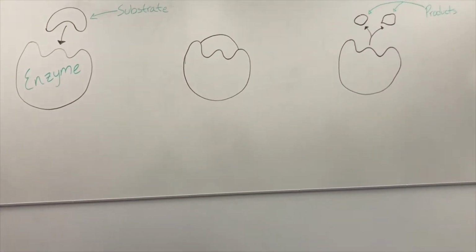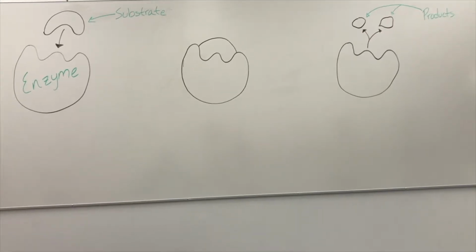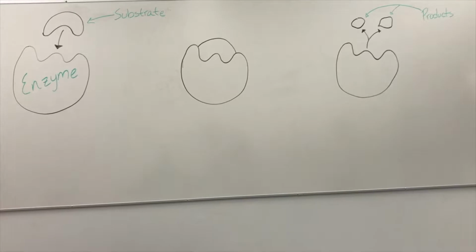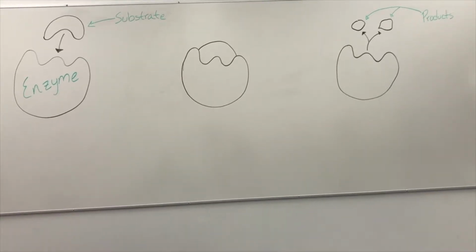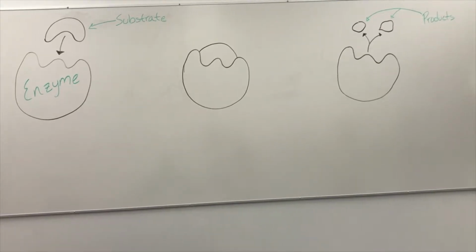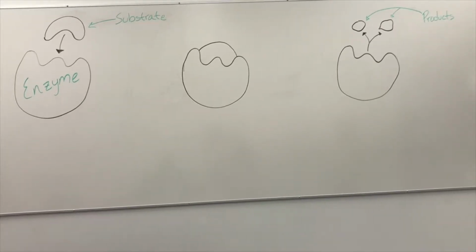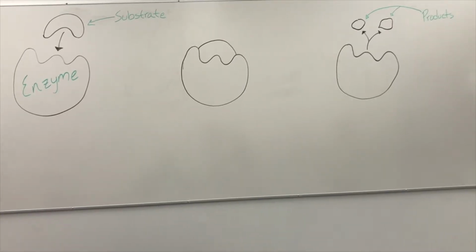Enzymes are biological molecules, typically proteins, that speed up the rate of virtually all of the chemical reactions that take place within cells. All the work being done inside any cell is being done by enzymes. The purpose of an enzyme in a cell is to allow the cell to carry out chemical reactions very quickly.